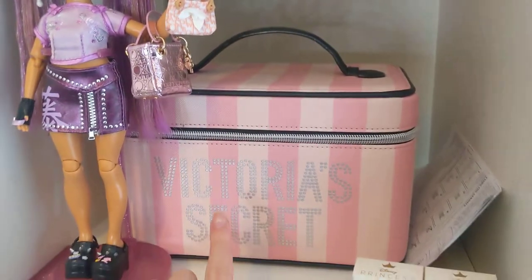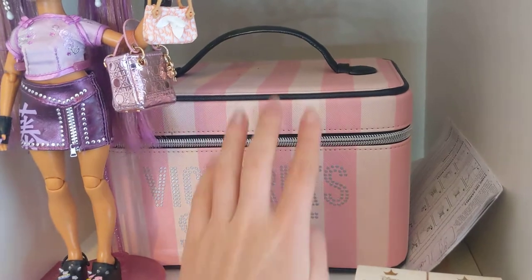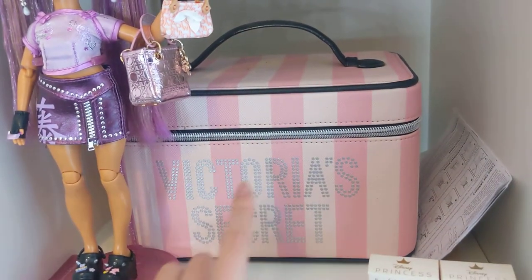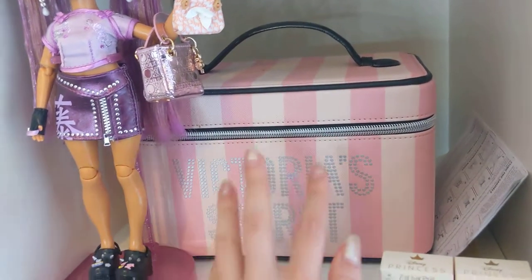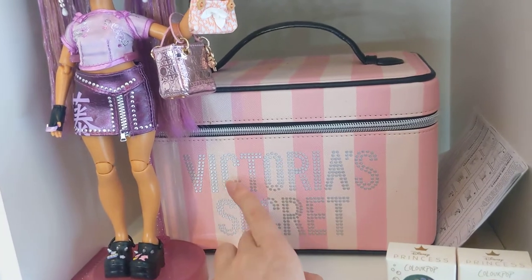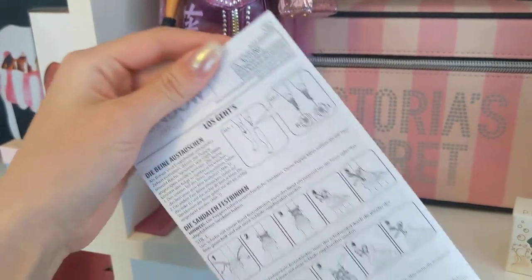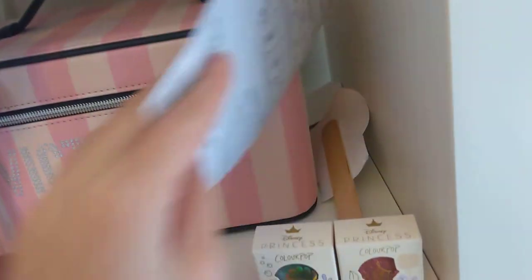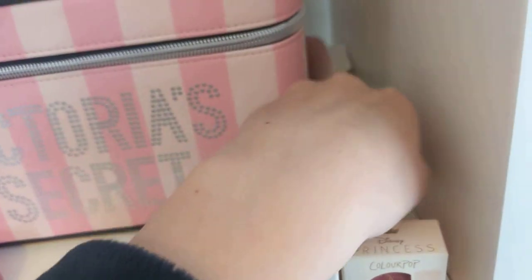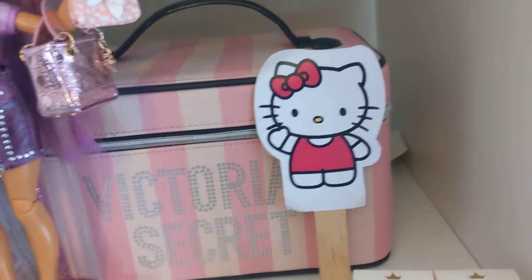I'm thinking about keeping my Rainbow High accessories behind this Victoria's Secret box — this is a Victoria's Secret train case. Usually my empties live in here but I just emptied it out because I just finished recording my empties video. But that's what usually lives in there, and if I want to go somewhere I just dump out all the empties and use this as my travelling makeup bag because it's kind of a train case-y thing. Over here are just the instructions that go with Leila that I haven't decided where to put officially yet. And down there — this is so random — this is a little Hello Kitty on a popsicle stick from when I was at the club and it was the club's birthday.